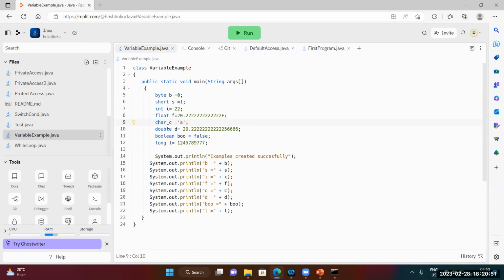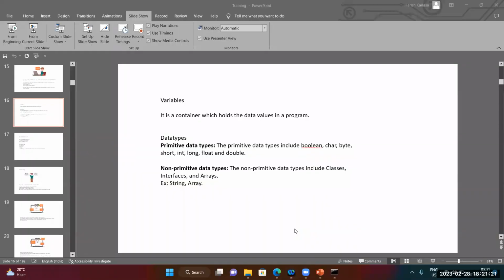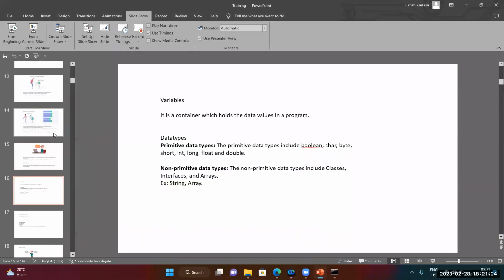Will you tell me about the public static void main statement and the string arguments parameter? Yeah, I will tell you when I cover the OOPS concepts, when it comes to class and object. We are in the basic concepts only. If I tell you now about public static void main, you won't understand what exactly the static keyword and all those things are, because as I mentioned, I will cover those keywords first, and then I'll give examples of why public static void main executes first.